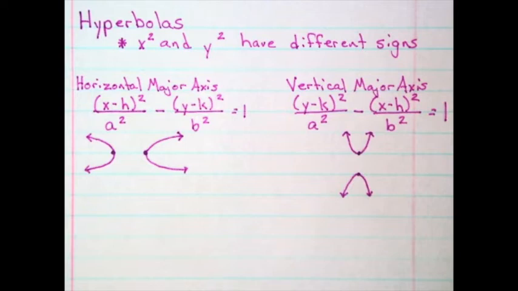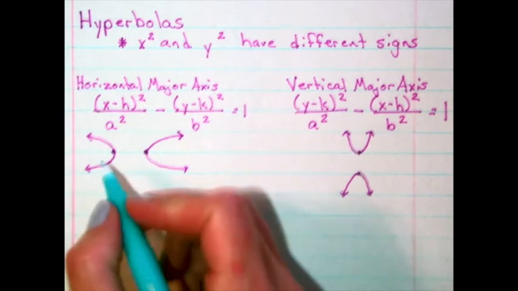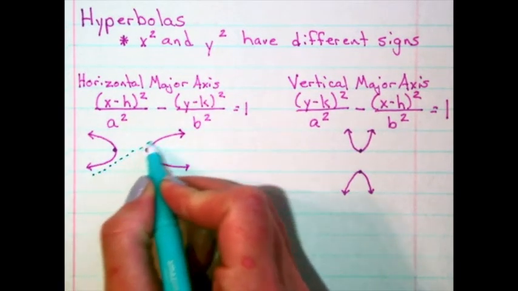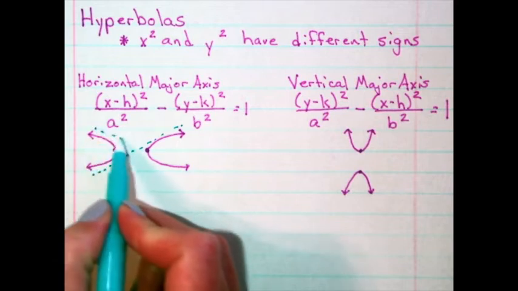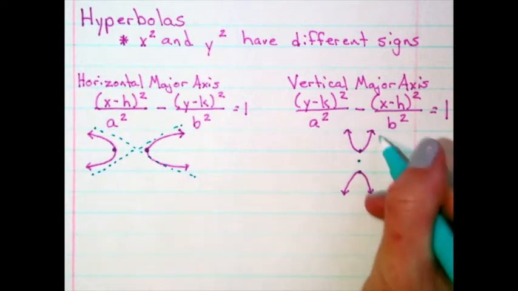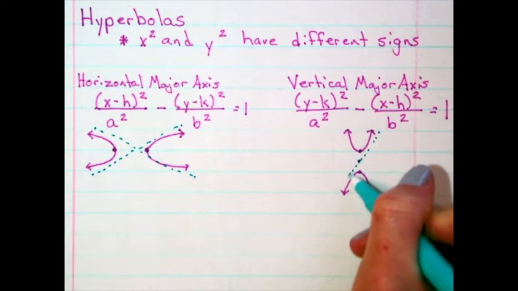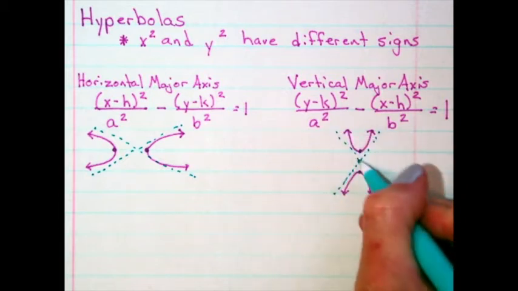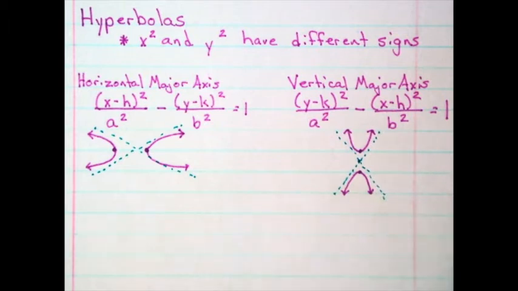So we've had centers, we've had focus points, which we're still going to have. We've had vertices, which we're still going to have. And now we're adding in our very last new thing, and that's an asymptote. That's just going to show us where it's going to confine the two pieces of my hyperbola, kind of like that. And the same is true for vertical. So those asymptotes just form an X and confine in those pieces of my hyperbola.